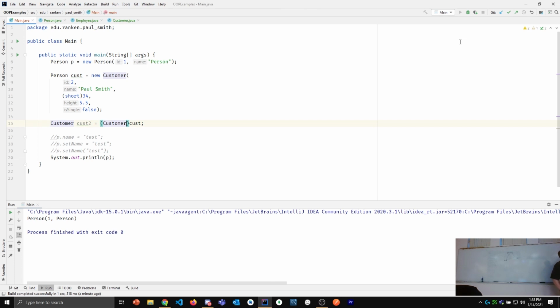In this case, it's not useful because I'm creating a customer, saving it as a person, and then putting it back in the customer. That isn't valuable here, but in larger code, you'll see this happen. Yeah. So what I'm trying to give you is just some insight into what you're eventually going to see. Does that make sense? It's situational. You just kind of know.